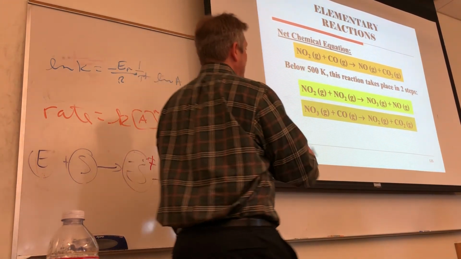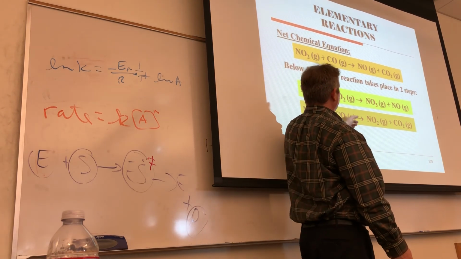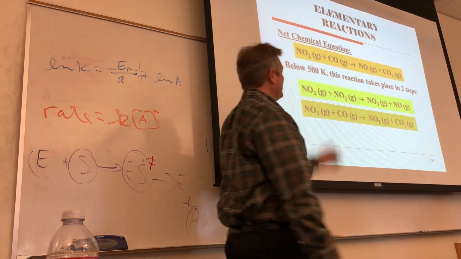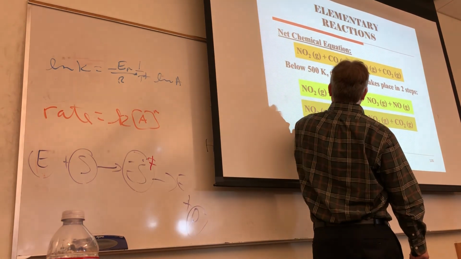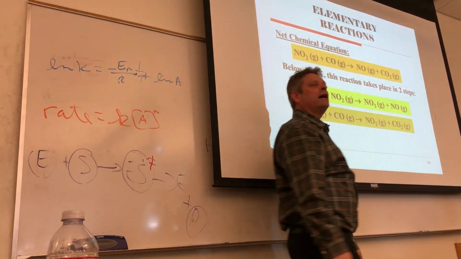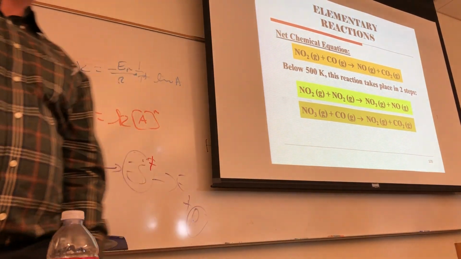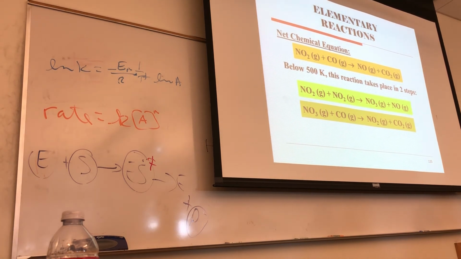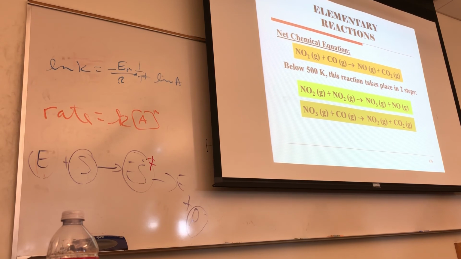And if I do that, then I can assess, let's say here, then I would have a first order NO3 and a first order CO. However, I can't have NO3 there because it's not in my overall equation, so I have to manipulate that in order to get something I do have in my overall equation, and then I'll show you how to do that as well. But you see the general sense, and now how the coefficient does play a role in the exponent, just not in the way that you thought when you first saw it, which would just be, oh, it's my overall equation, coefficient fits right there.